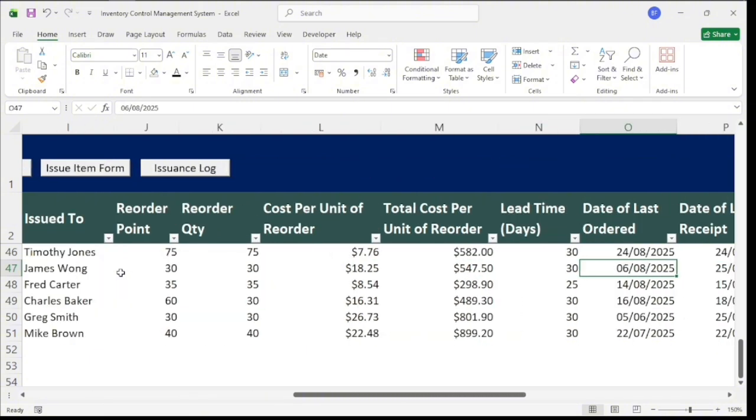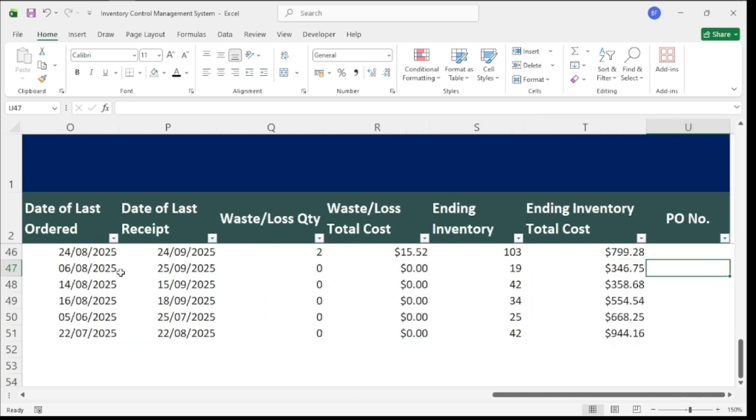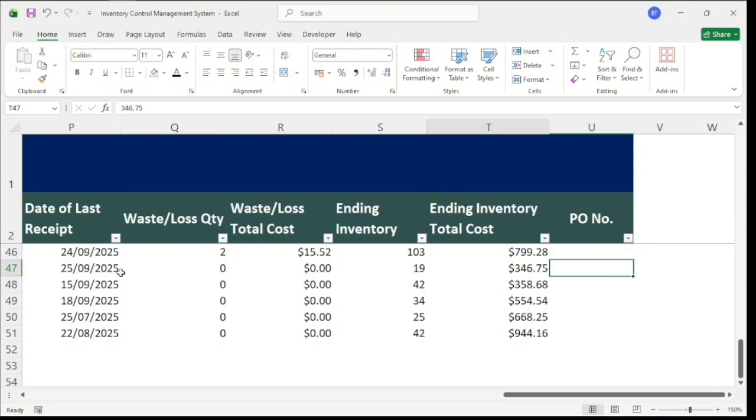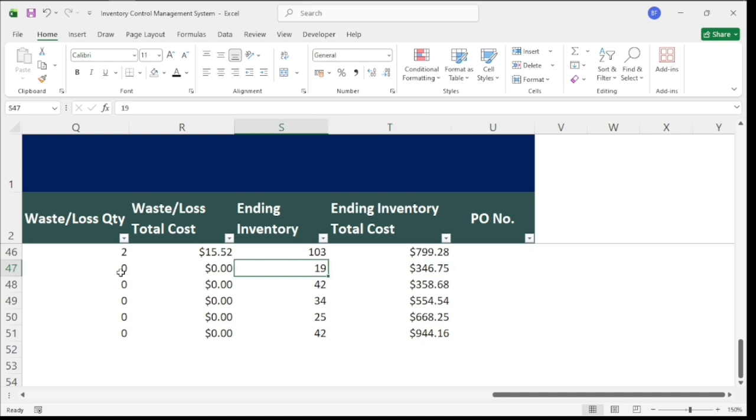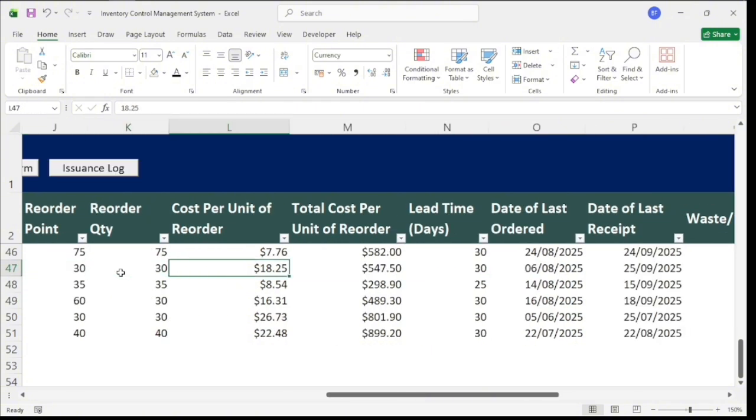Then the ending inventory: before it was 24, sorry, now it's 19 because we deducted 5 for our 5 units issuance.